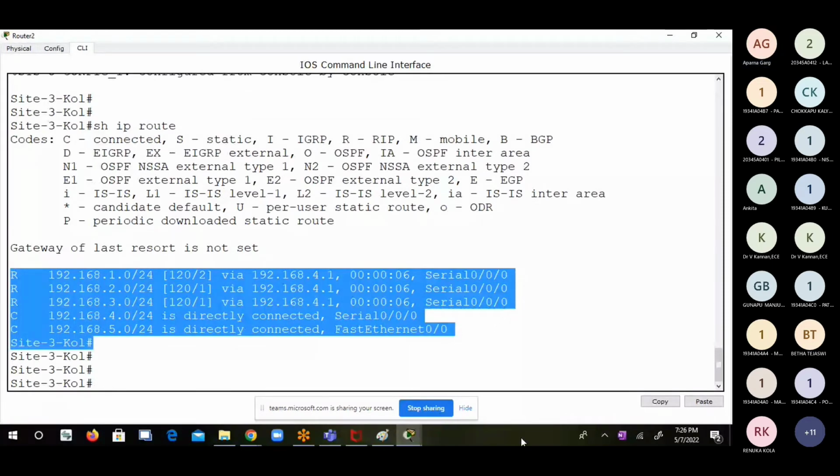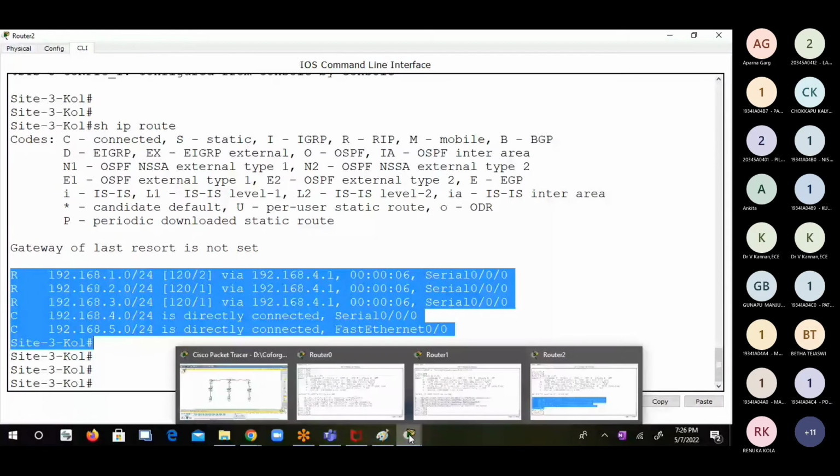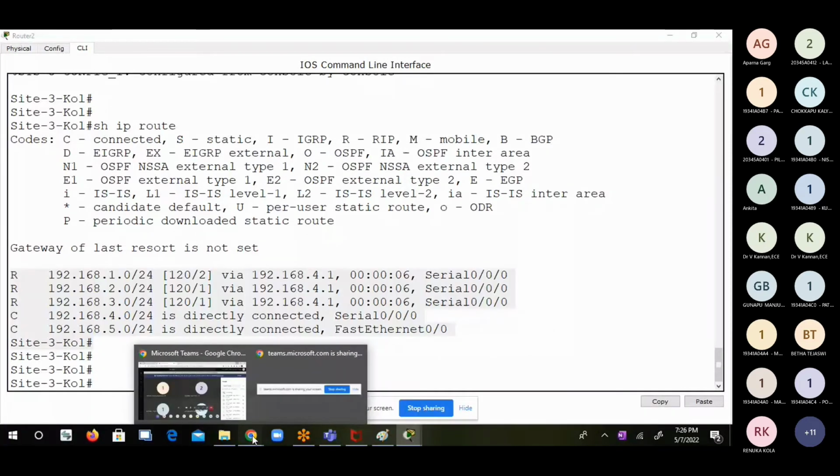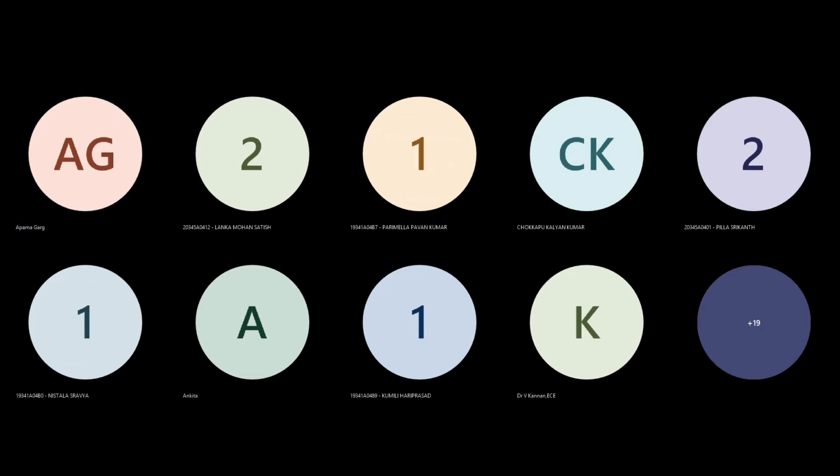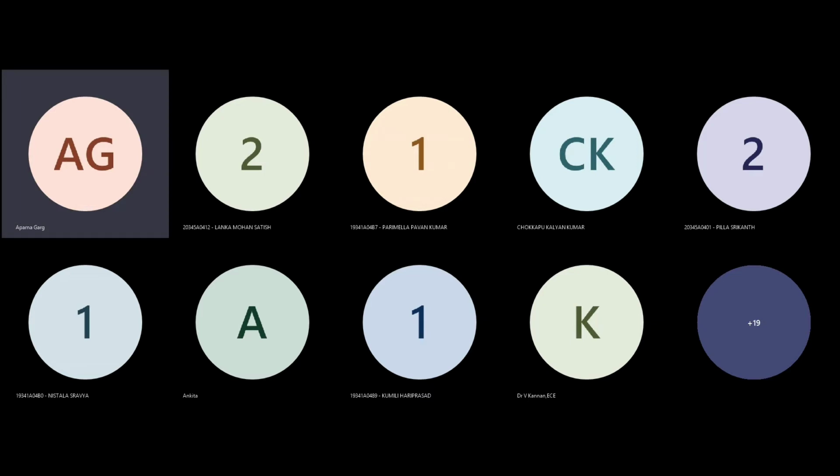Fine. Clear? Yes, ma'am. So I am sending you the configuration for RIP, right? In the text file. I hope that's not a big deal for you, but still I'm sending.